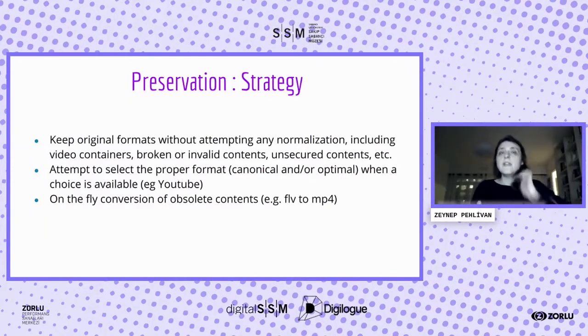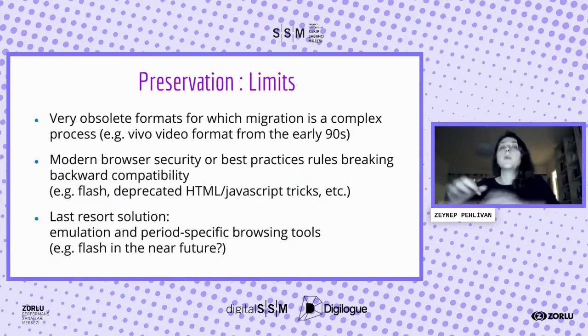And what we are doing is conversion on the fly of the obsolete contents. What does it mean? For example, you come to access our web archive, you are visiting a web page. In the web page, there was a video in the FLV format, okay, another old format of video. When you visit this page, on the fly, we convert it to MP4, and we display it to you like this, okay? And there are obsolete formats that are very, very obsolete. I mean, you cannot even do the conversion on the fly because you need a migration, because you need a specific operating system. So you get a server, you install this version of a specific thing, and you do the migration because you don't have any choice, because you cannot do it on the fly.